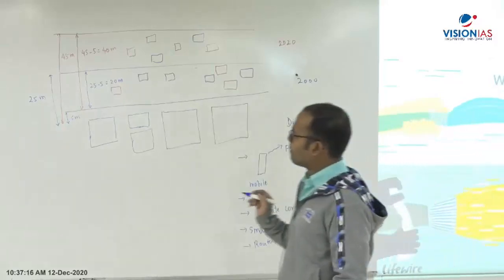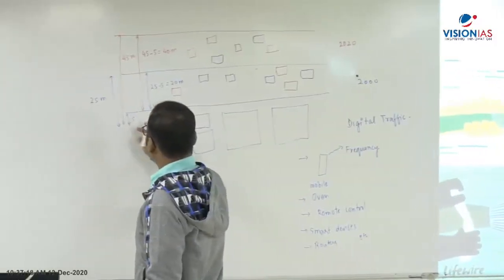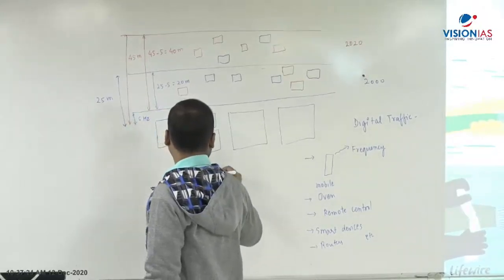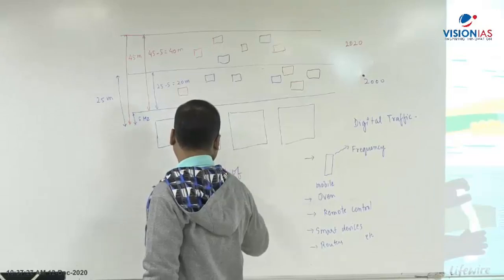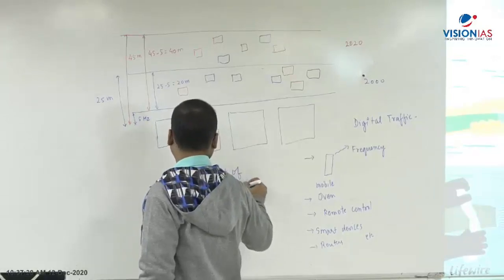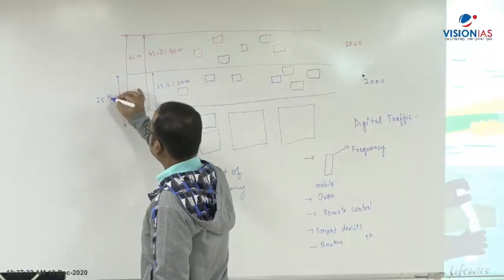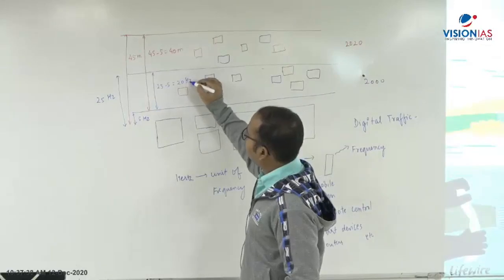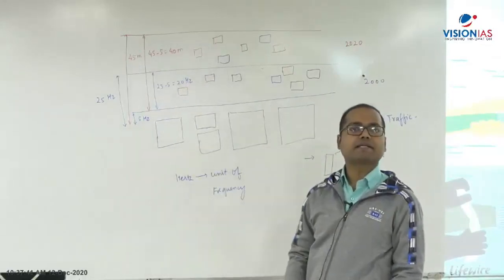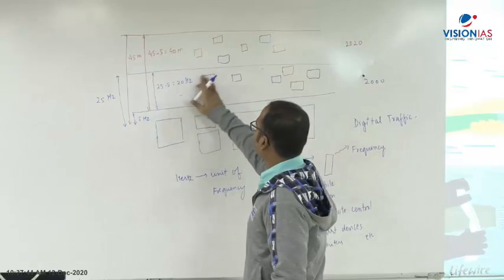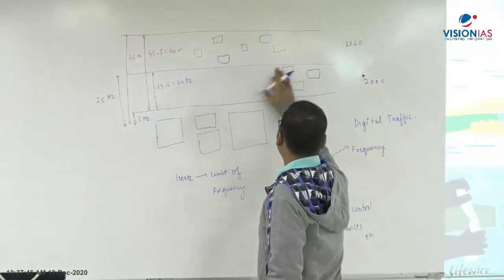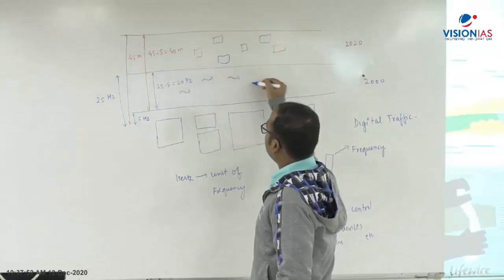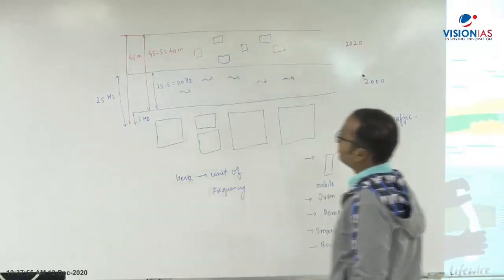So now just think, this is not 5 meter, this is 5 hertz, because hertz is the unit of frequency. I'm just making you understand, just be with me. And suppose this is 25 hertz. So in year 2000, the capacity of the network was only 20 hertz. Capacity of the network is like capacity of the road. Because of that, only 20 hertz. I am talking about year 2000. So signals from mobile used to travel only through this route.